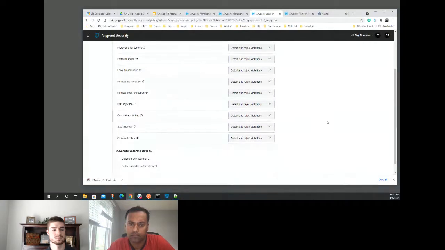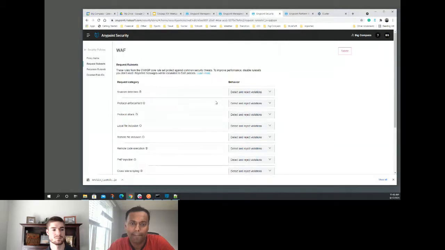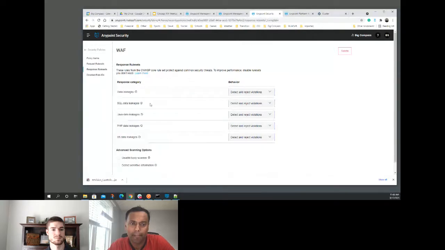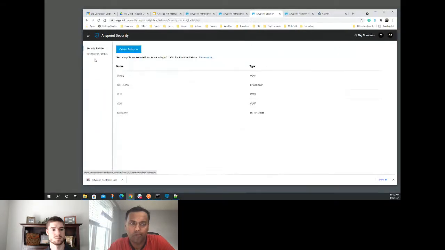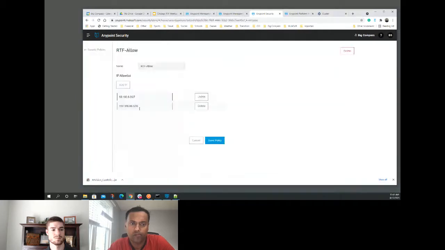has a series of rule sets, which include all these, including SQL injection. So Preston, Jeet, and I went back and forth a little bit on this yesterday. I'm like, wait a second, you support it at the WAF level. So you have your request rule sets, which applies to requests, and you have a response rule sets, which apply to responses coming back out. So what I did here, and I will test this out shortly, is I set up an allow list. You can see here, basically, I created a CIDR address list to basically prevent something coming from my laptop. So let's go and test this out.